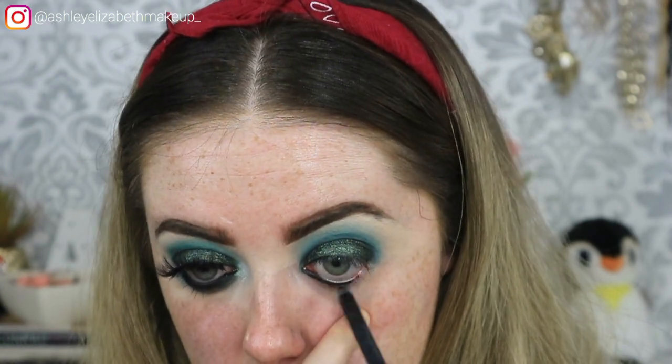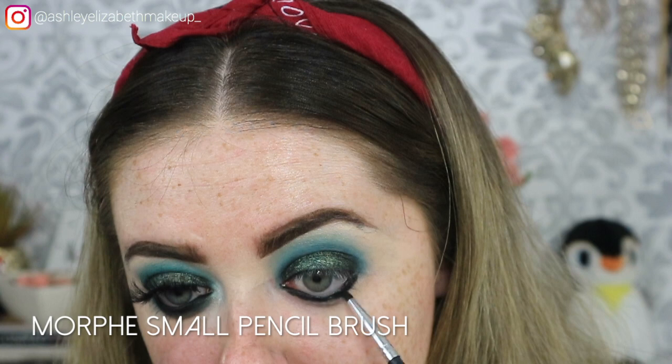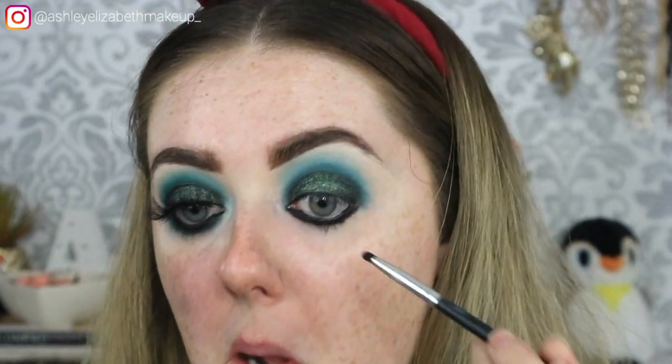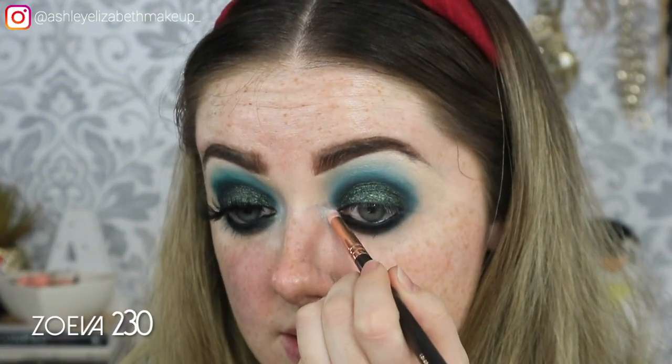While I wait for my lashes to dry I'll do the under eye. I'm going to take my ZOEVA Graphic Eyes pencil in Black to Earth — a waterproof gel-type liner in pencil form — and bring that down between the lashes as well. Then I blend it out with a pencil brush, set it with the black shade from the Morphe 39A palette, press a touch of Alien underneath, and lastly pop Lucky Clover from the Anastasia Beverly Hills Moon Child Glow Kit on my inner corner.